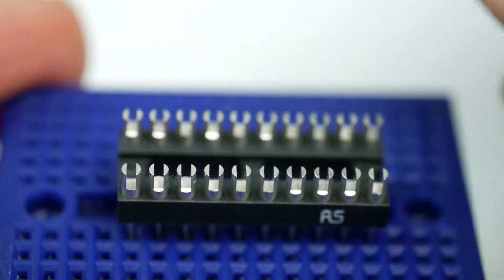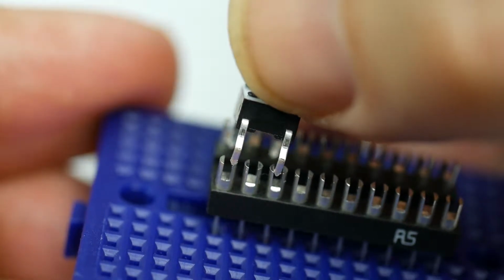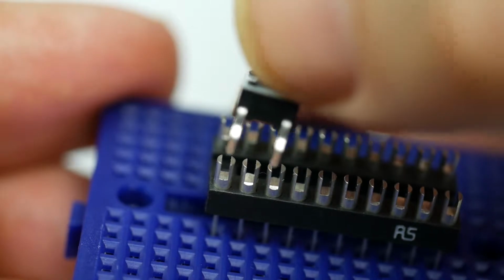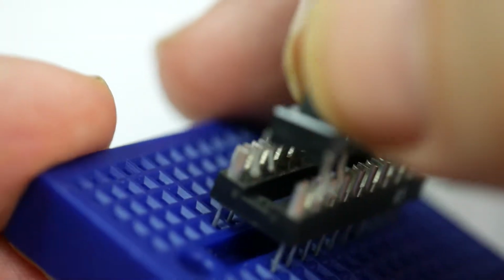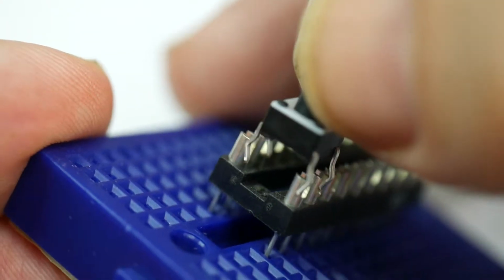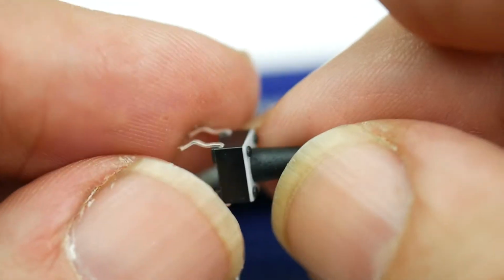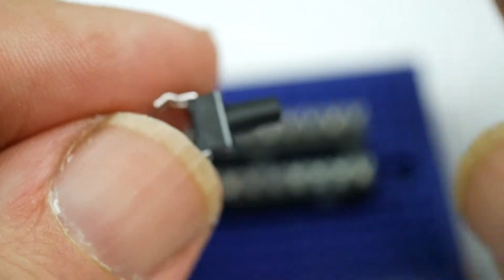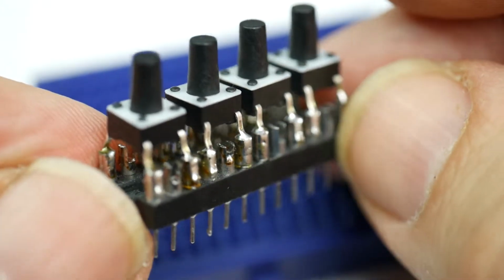Now, it turns out that these just about fit into those little tags on the header. They need to be bent slightly, bent apart just slightly. But they do line up reasonably well, and they line up reasonably well the other way as well. So what I did was, this has got enough room for 4 of them. I took 4 of these little clicky tact switches, and I soldered them to this. And so here is one I made earlier, and that's the finished thing.